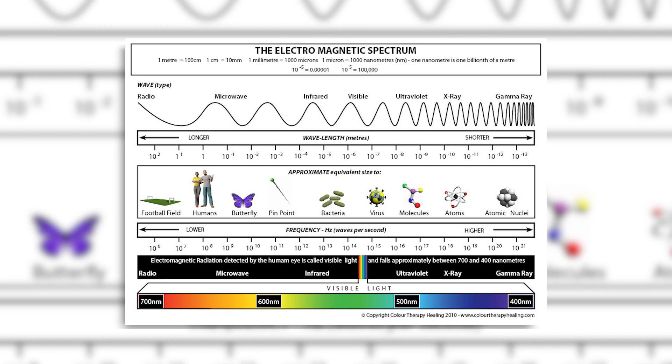I glow at frequencies so high that are not within the visible spectrum, and you need a camera like this one to be able to see this radiation and actually know my temperature. But how did we measure temperature before we had this equipment? How did we know if something was hot, or if it was getting hotter or cooler?